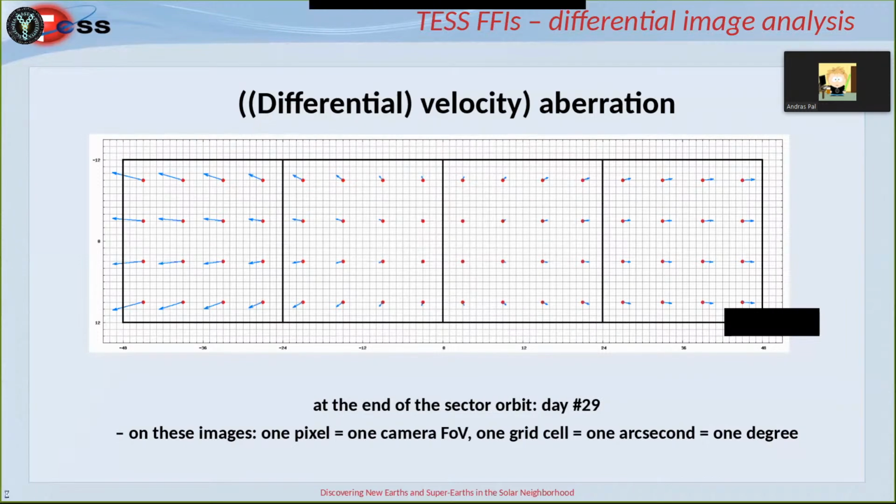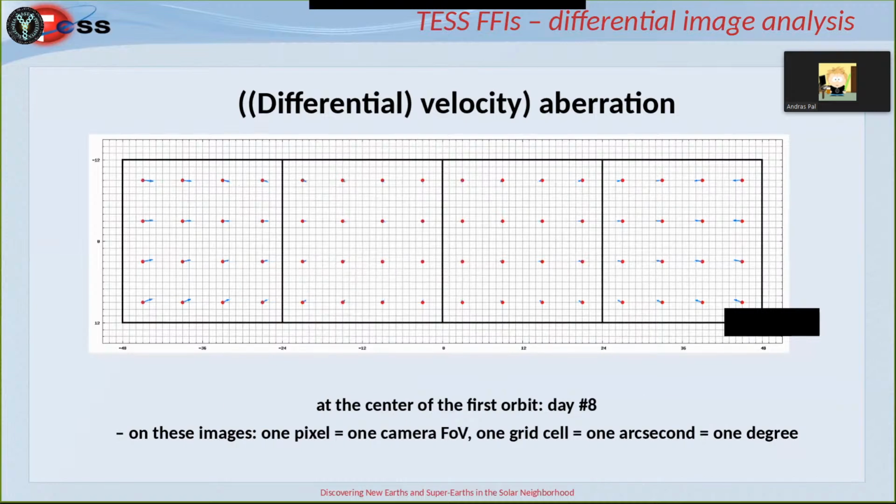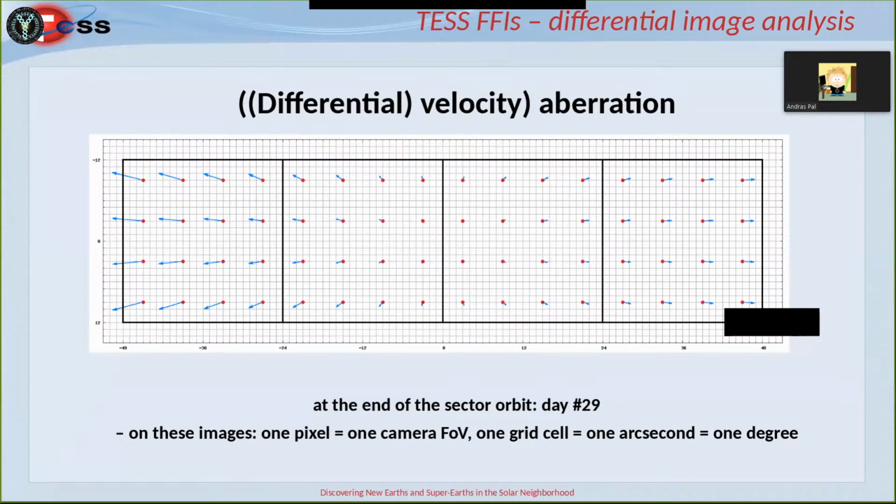So as you can see, the position of the stars at the beginning of the sector and the end of the sector can differ, well, not as much as half of a pixel, but it's larger than 1/4 of a pixel. So this was known. I mean, you can compute using the appropriate formula what this difference is, but it was not a prominent effect until TESS. So this is why it is important not to do this type of differential image analysis naively, because these images are affected by artifacts like this one.